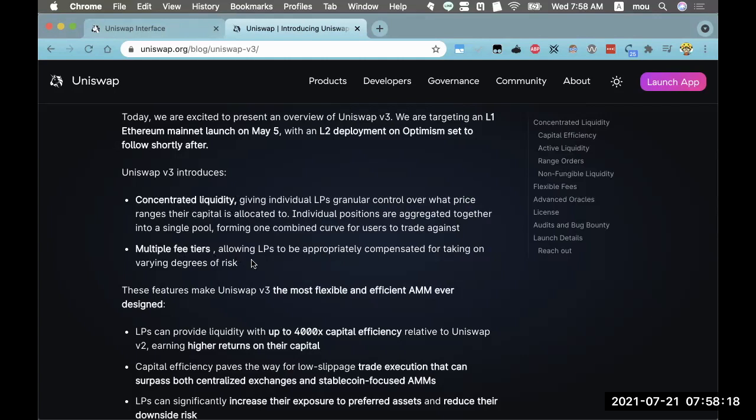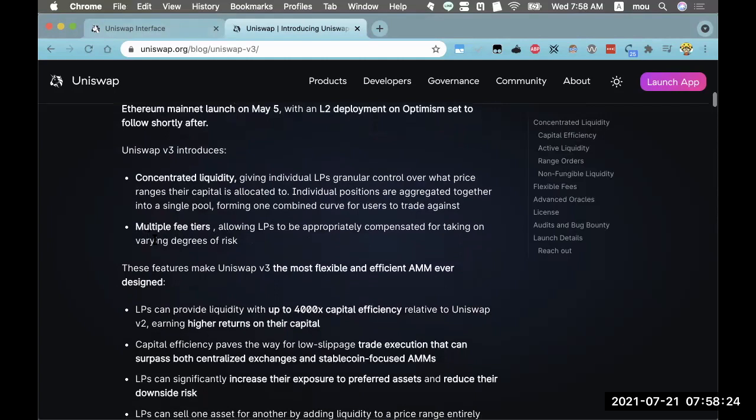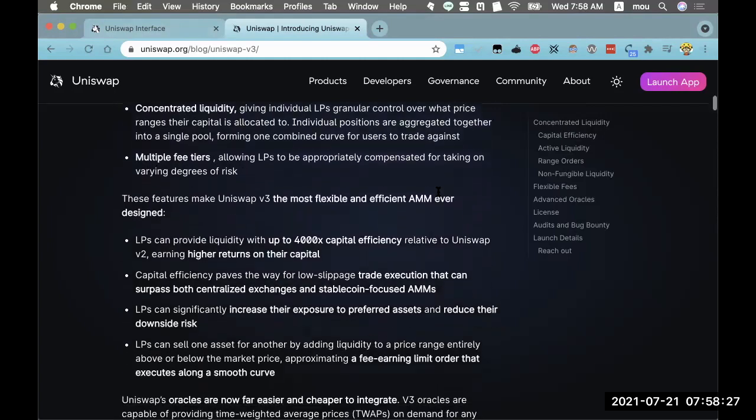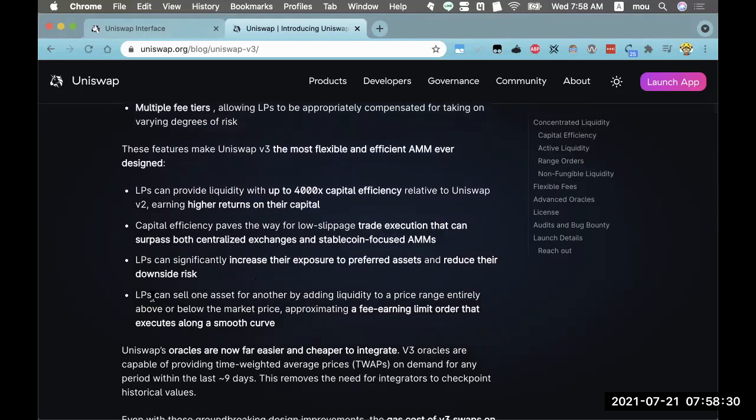And for the fees, most of the people say 1% for MM, so I don't think we need to worry about that too much. One thing to know is that a liquidity provider can basically sell or buy a specific asset by setting up liquidity above or below the current price. If you put it above, you'll be selling that asset, and if you put it below, then you'll be buying that asset when price drops.